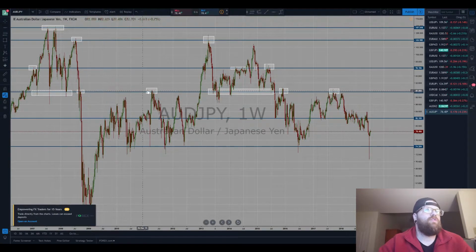You either see wicks or you see this right here, a railroad pattern showing clear rejection, but it happened over a 2-week time frame instead of just 1 week. So if you were to look at a 2-week chart, this would look like a rejection or a wick on to this level. Same thing right here. This would look like a wick to this level. And actually this would be a wick.